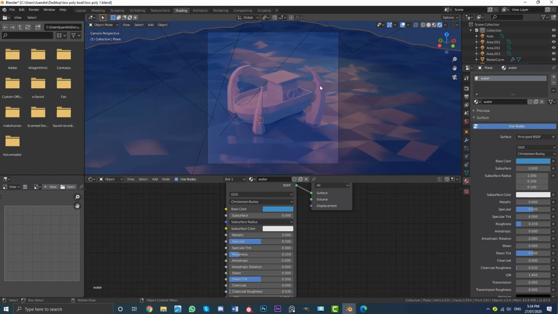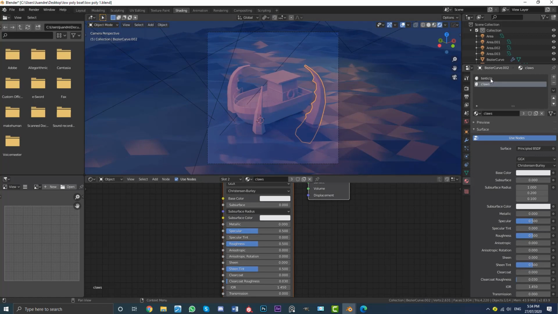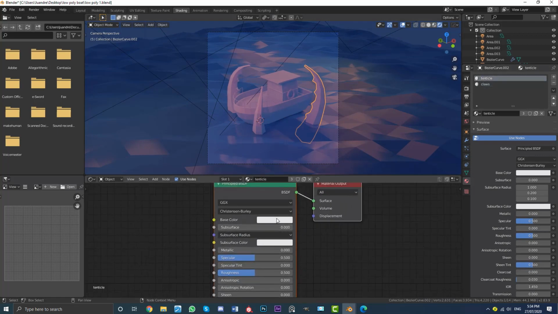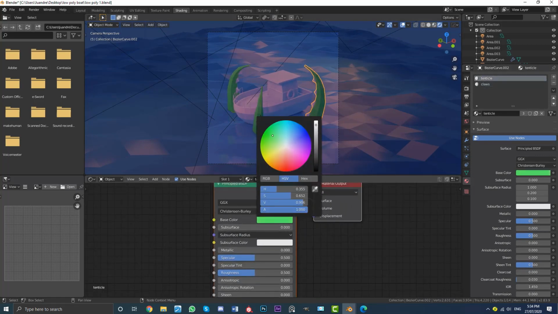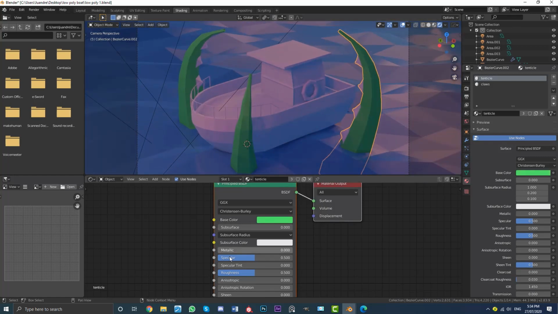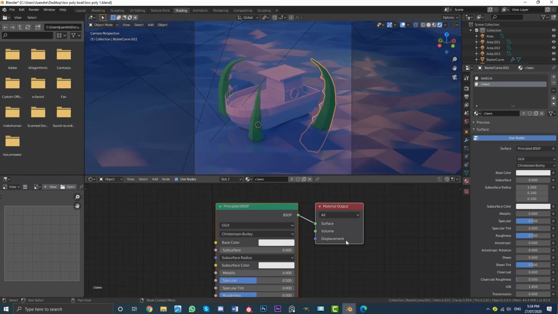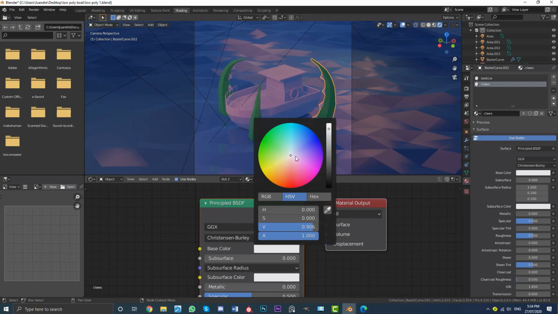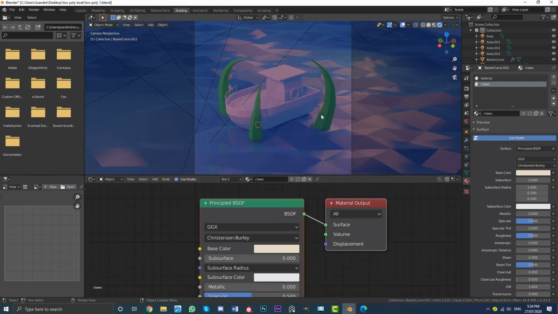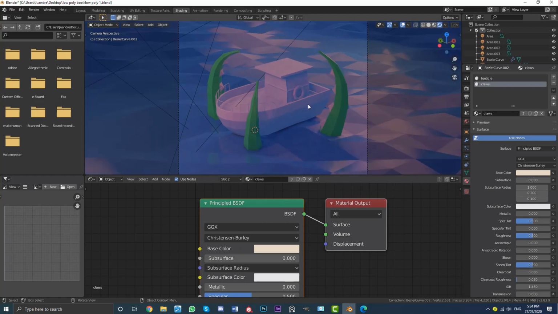Then we're going to select the tentacles here, and we're going to click on the tentacle material, and obviously I think a nice green works for this, like a bit of a lime green, like that. And obviously bring down the roughness a little bit, make it a bit more reflective. Then we're going to select the claws here, and we're going to leave them white, but we're going to make them a little bit of an off-white. So bring this a little bit into the yellow here, and that should be okay as far as the tentacles go.